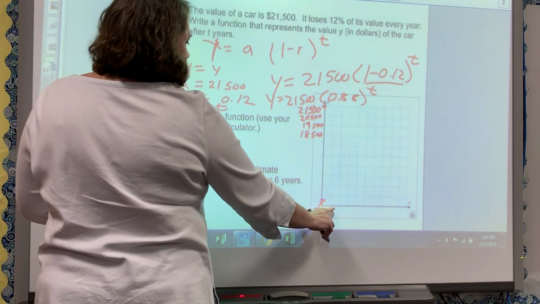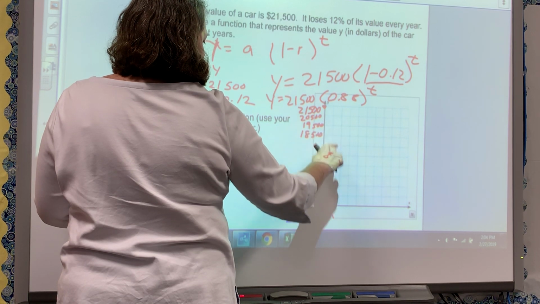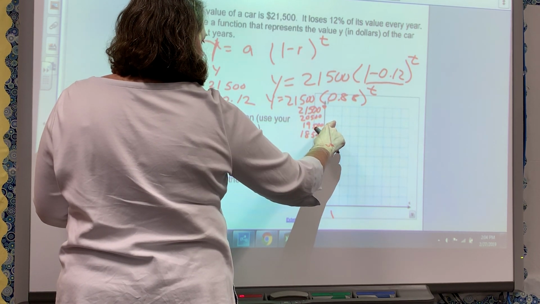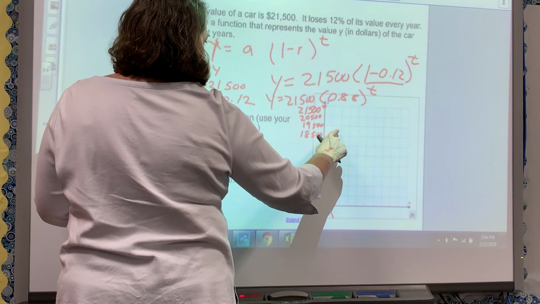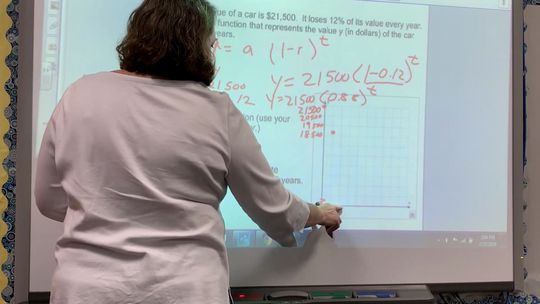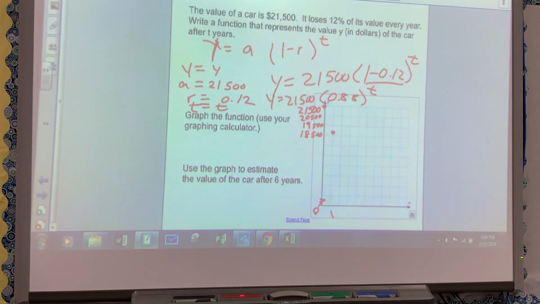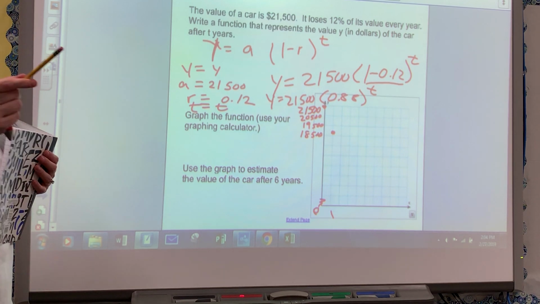Okay, and you said when it is 1 year, what did you say? It'd be 21,000. Well, it'd be 18,920, about here. Okay, then at 2 years, where is it? Are you guys looking at where he's looking on his graph? So, James, after 2 years, where does your graph say it is?